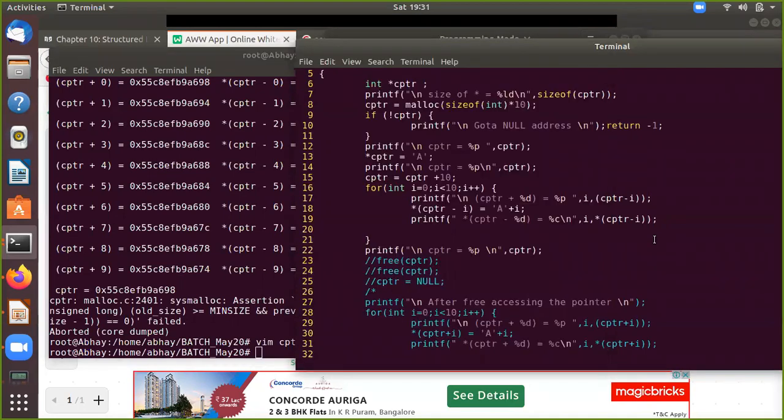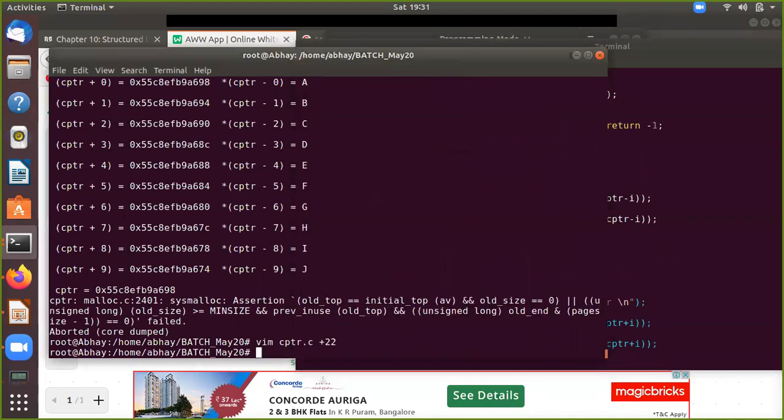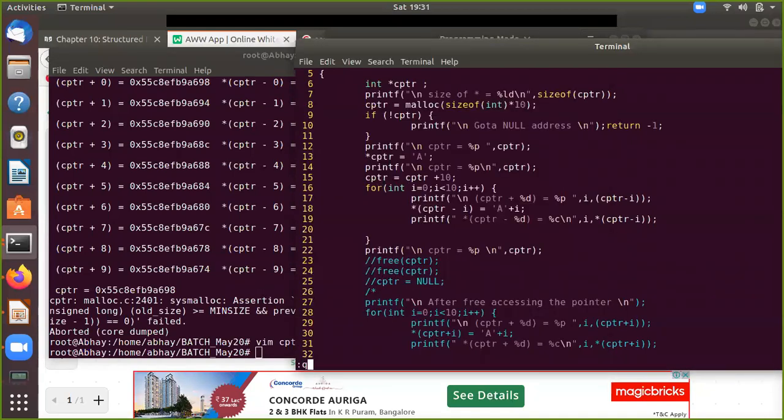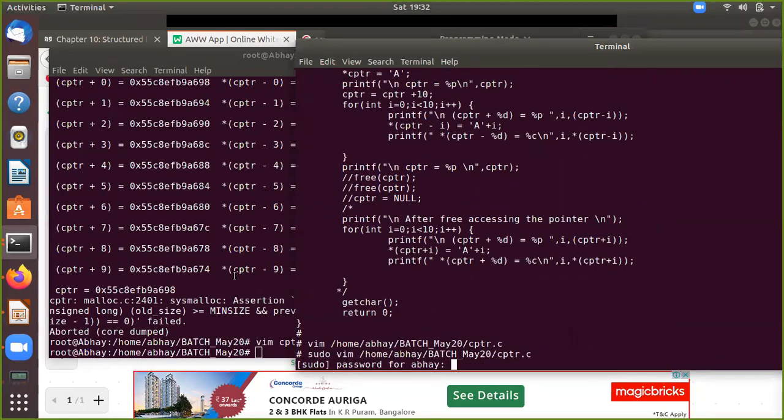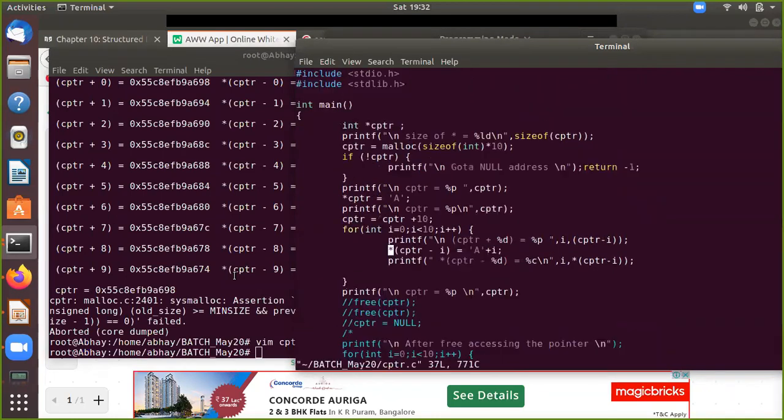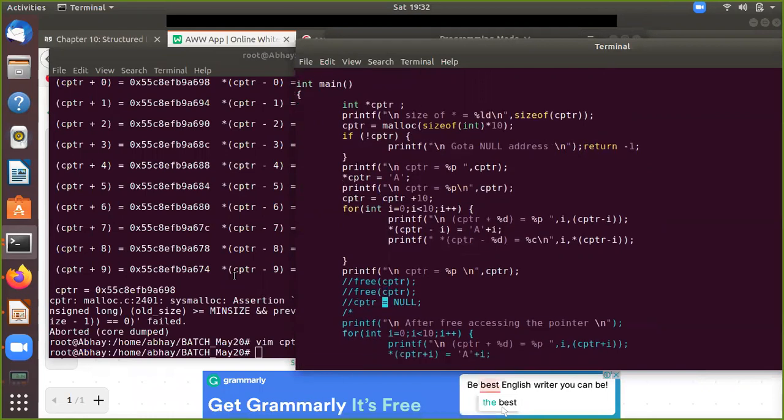Okay, let me go back here. Let me open this one. First question: if you are landing in this situation, how are you going to debug this?